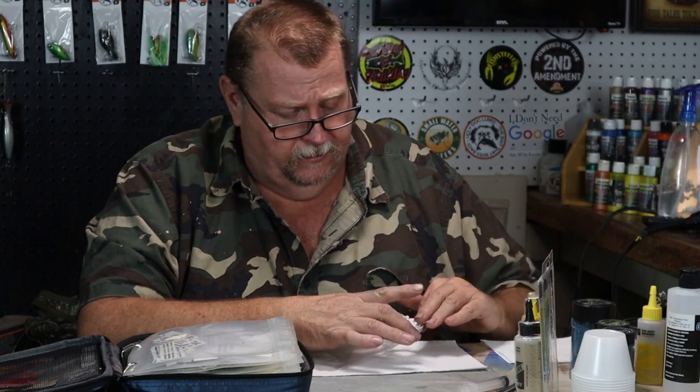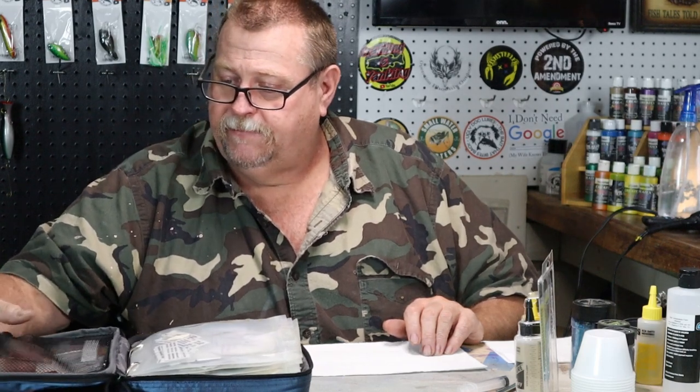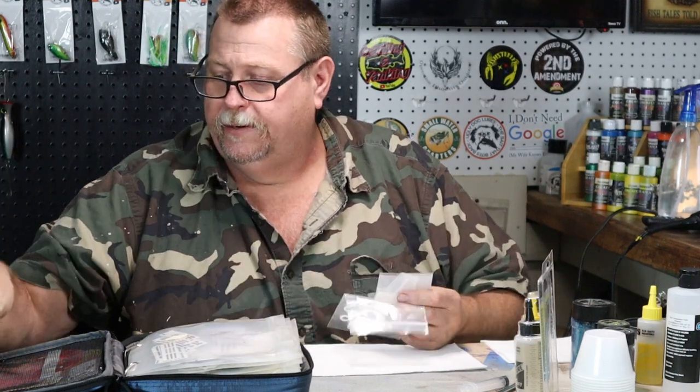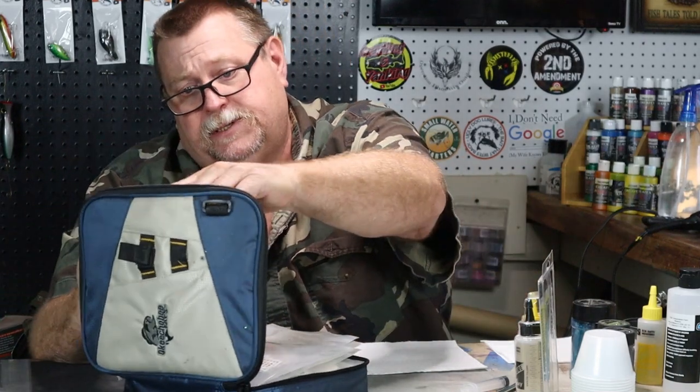And after you've been painting a while, you just know what size eyes go in there. It just comes natural. So I keep that up here. And I keep specialty eyes, like half eyes and stuff, up here in that very front pocket. Some stencils I keep up there. That's about how I keep and store some of my stuff.